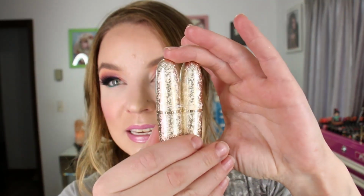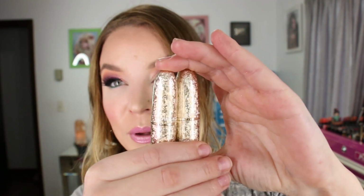So I've got 2 lipsticks, and the description of them online I feel isn't quite accurate. These are a little bit different looking than I had thought they were going to be. But the packaging on this collection is really beautiful. It's like this crushed foiled gold look. It's just really, really pretty. Super shiny. Geez, I'm having a hard time reading it.